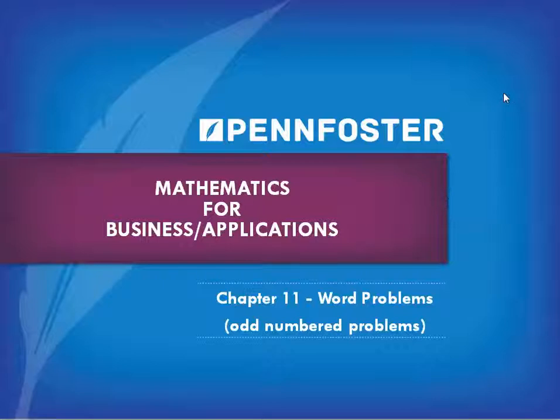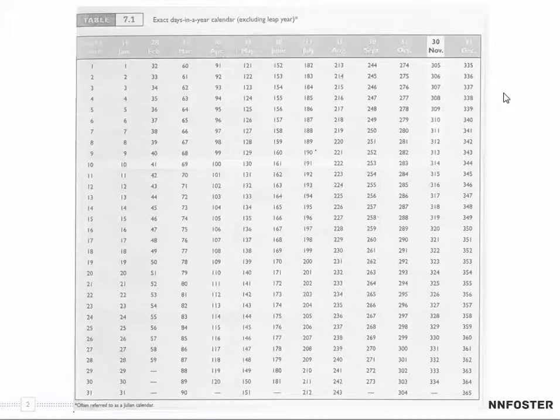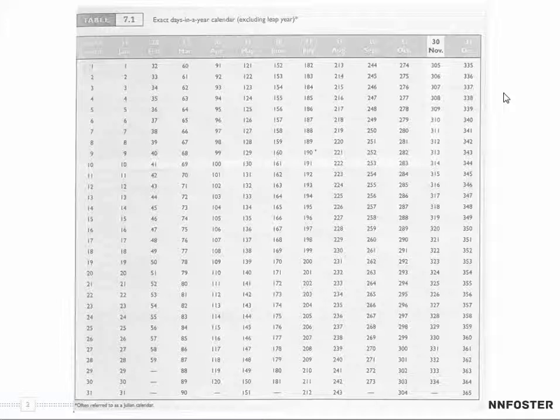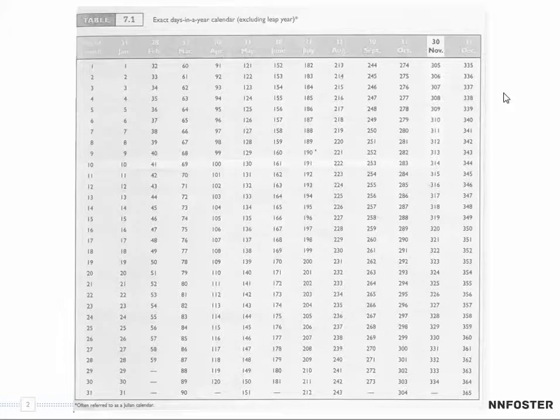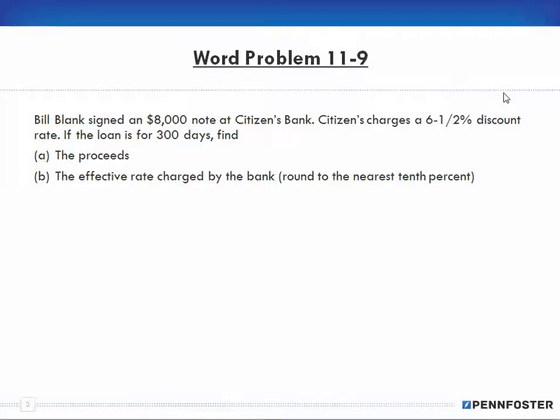I've included here a Julian calendar because in the drill problems all I needed was to just use and visualize a number line, but for these word problems it's going to be a little bit more complicated. For shorter time frames I have a tendency to just visualize and use a number line and then just quickly add up the days, but for longer periods of time I use the calendar. So I've included one and we'll bounce back and forth between them.